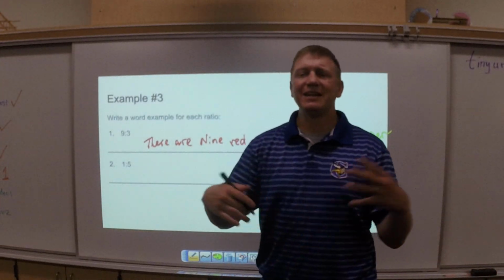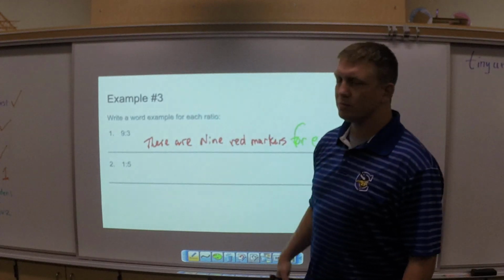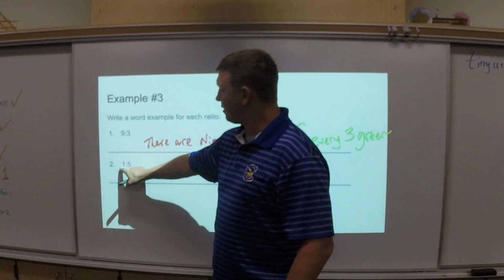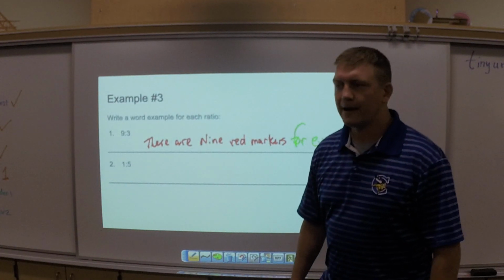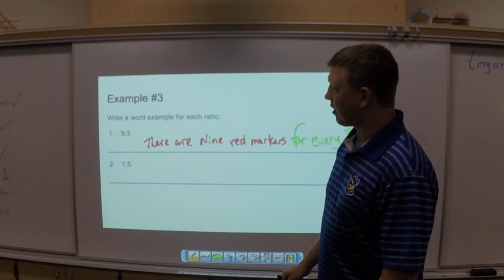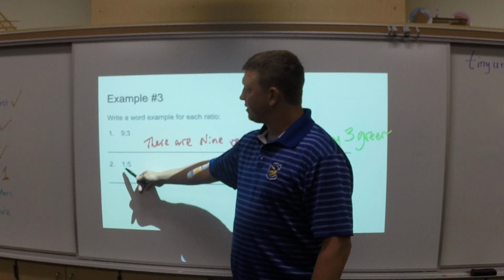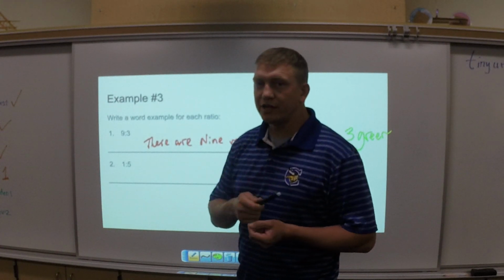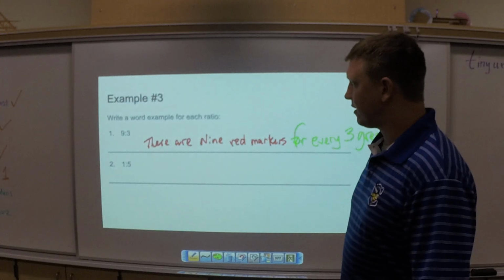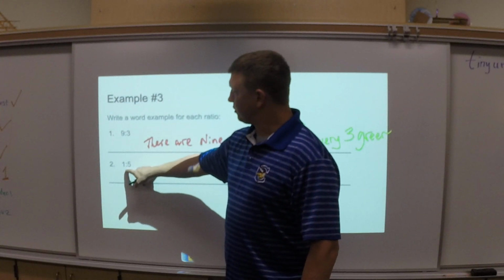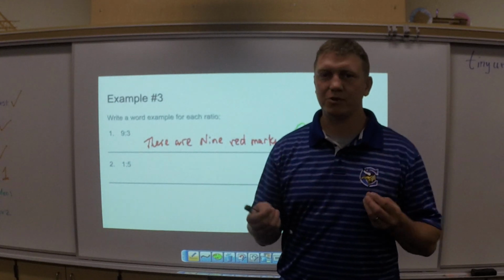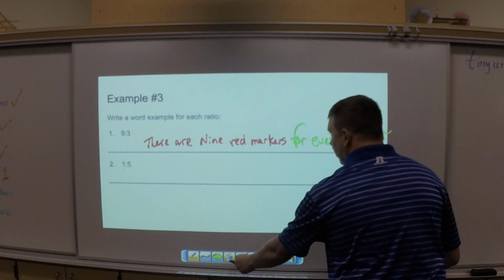How about this one? You can come up with anything you want on ones like this. An example, use some words, right? And the wording could sound like this: 1 bird for every 5 lizards. Whatever you want to come up with, right? Honestly, there's one yearbook, or the ratio of yearbooks to students is 1 to 5. You could say it like that as well. The ratio of pencils to pens in your backpack is 1 to 5. It's just a relationship between two quantities. All right, here we go. Almost done.